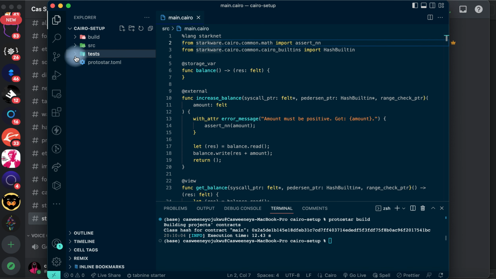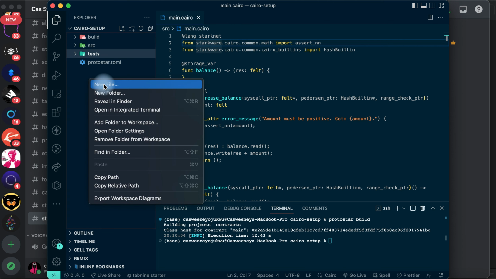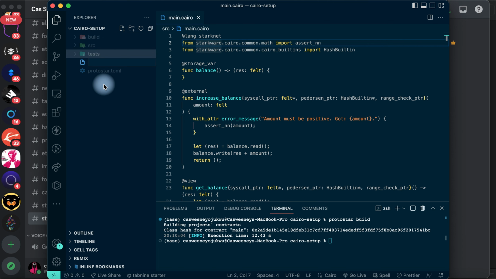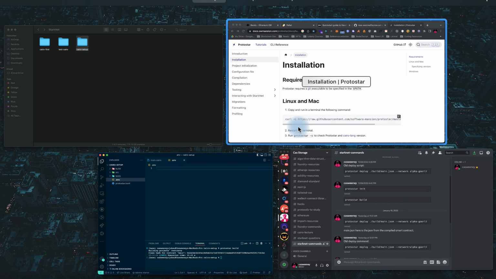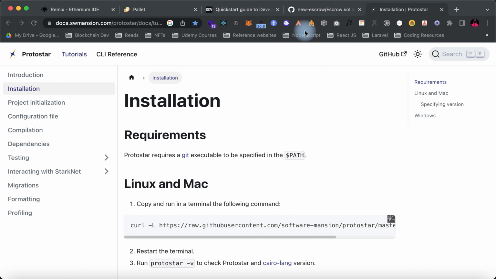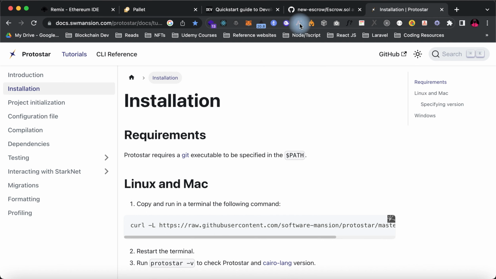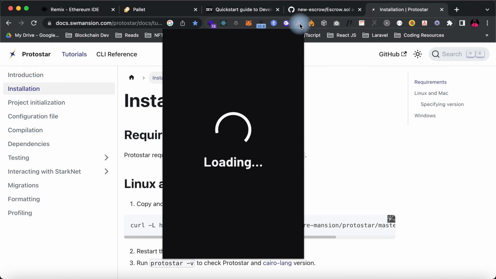First of all, you need a file where you're going to store your private key. You're going to export your private key from your Argent wallet. I want to call mine .env. You can use any other name. When you go to your Argent wallet, I'll be using Argent for this guide.